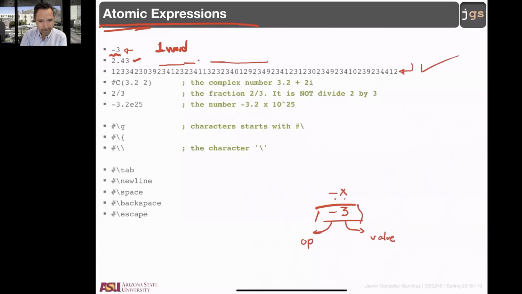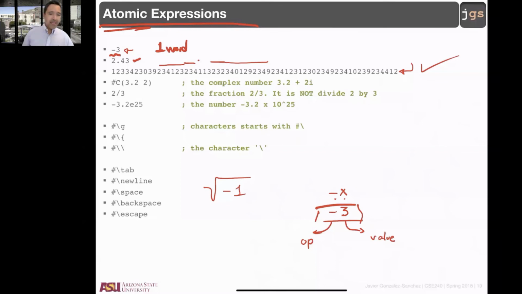Moving forward, have you used complex numbers? Do you know what is a complex number? Help me. Complex numbers, what are they? Let me know if you know what they are or not. So yes, no, maybe. Yes, thank you. And what is the meaning of that? They are important in math. Okay, my point, guys. Complex numbers.